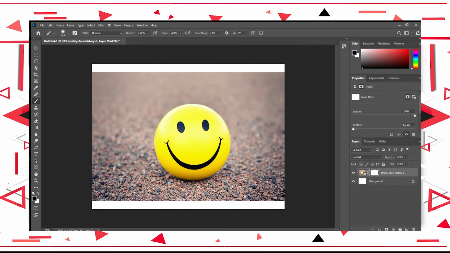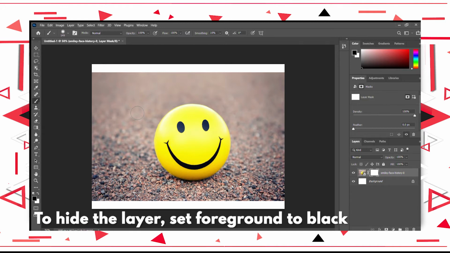So the next thing that we need is to make markings that will make parts of the photo appear or disappear to our liking. In order to make the parts of the photo disappear, what we need is a black foreground.